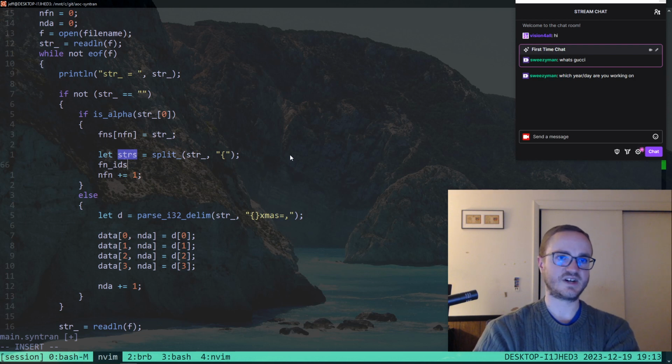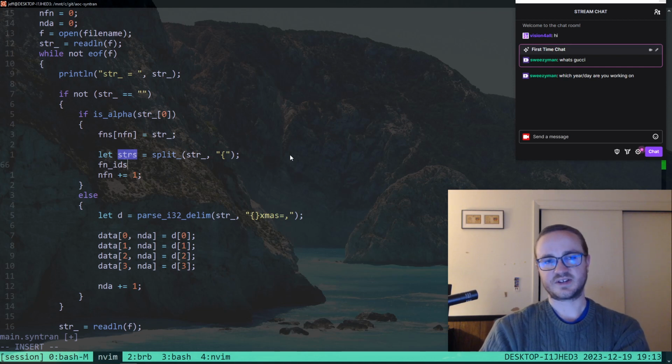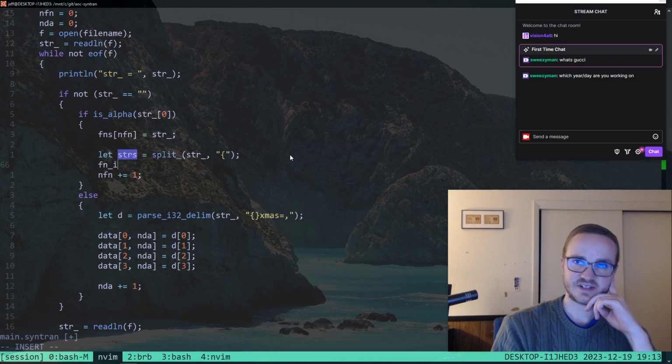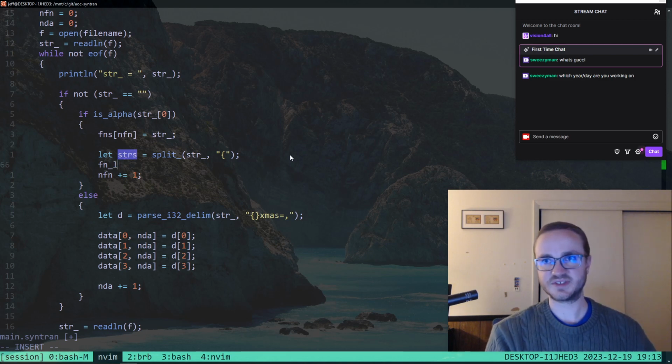Function identifiers. You could call these the function names or the function labels. I think I'll call them function IDs. They're actually strings, they're not integers. I think I'm gonna get this mixed up with an integer though. So I'm gonna call these function labels.